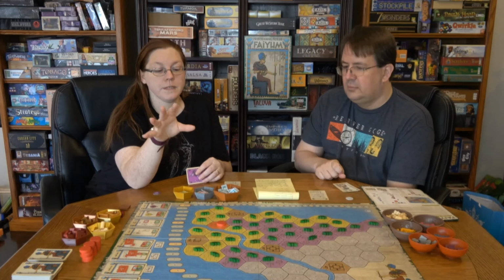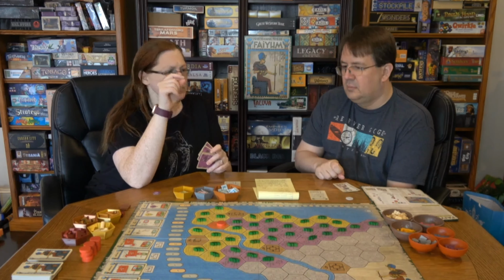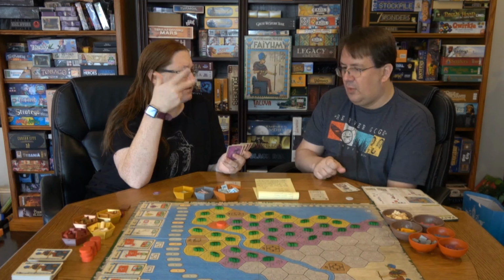So you can play a card, you can do this, and then the administration phase, right? Well, you can play three actions.